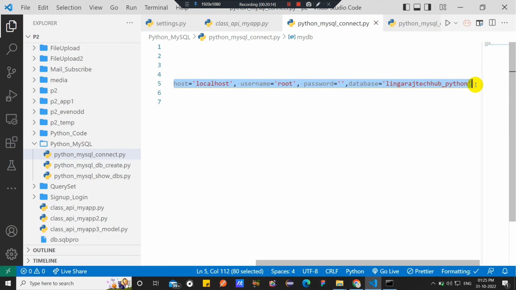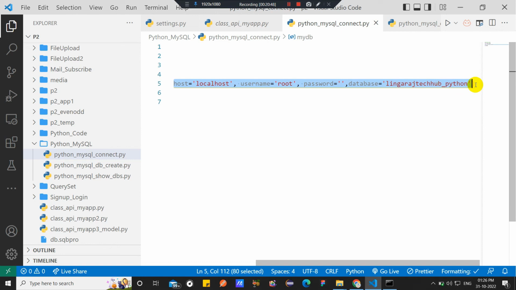Because for creating the table and inserting the records inside the table, if you are not ready to connect to the database through Python, it's not possible to create the table or insert any command, because after creating the database you have to have privilege to access it. You don't need to create a database multiple times. Once you create the database, whatever operations you need inside it, you directly type SQL commands and access it.